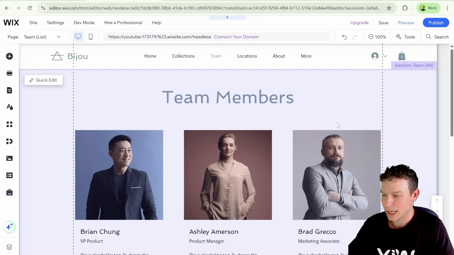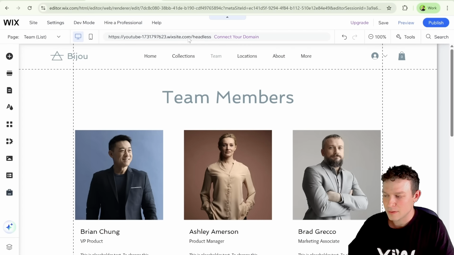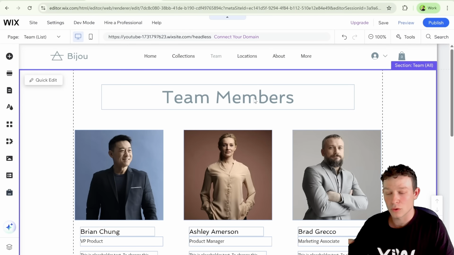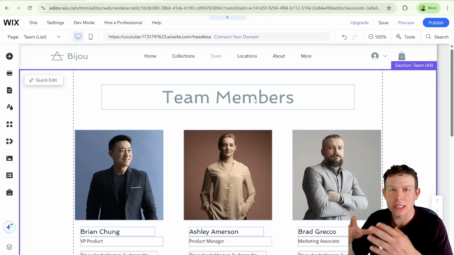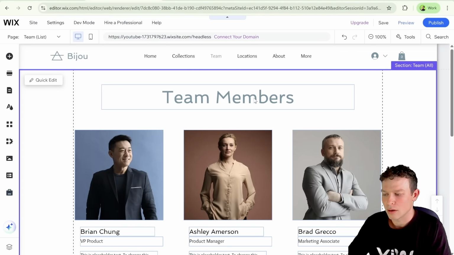So I have this Wix website, and I like it, but I'm thinking that I might not want to use Wix's editor to create my site anymore, for various reasons. It could be because it's just not as nuanced as I want. I want to completely unleash all of the powers of web development and advanced frameworks like React. It could be I'm not so happy with the Wix website performance. I just kind of want to take it up a notch. It was great to start with, but it's not really doing it for me anymore. And I'm thinking of moving to something a little more advanced.